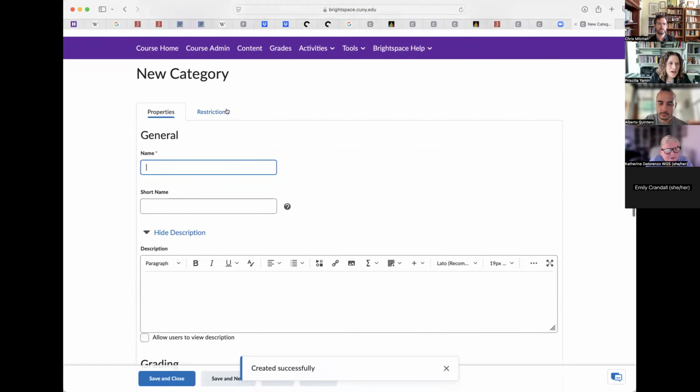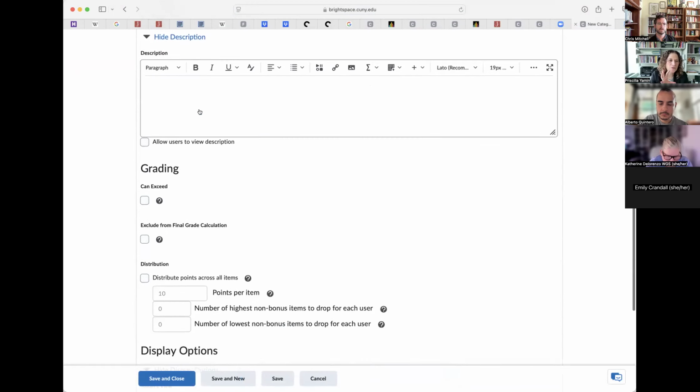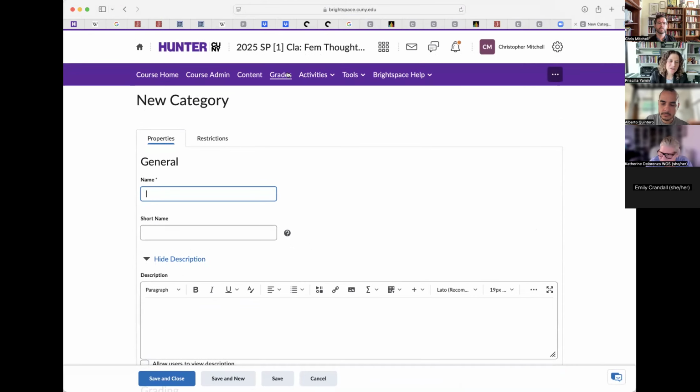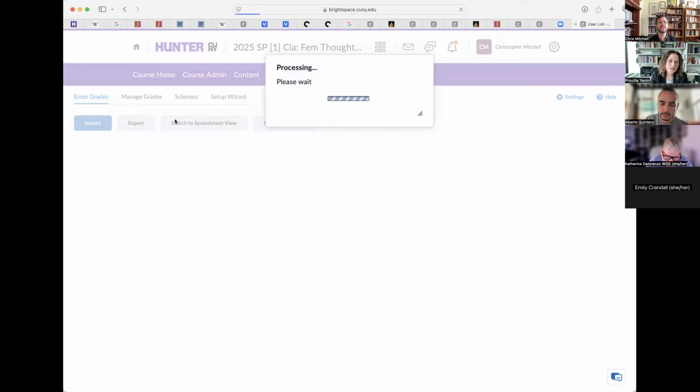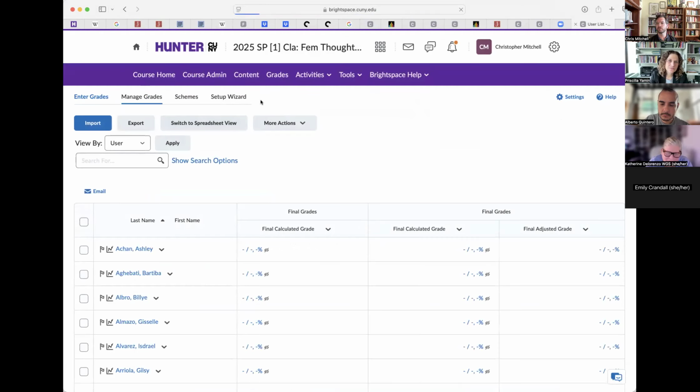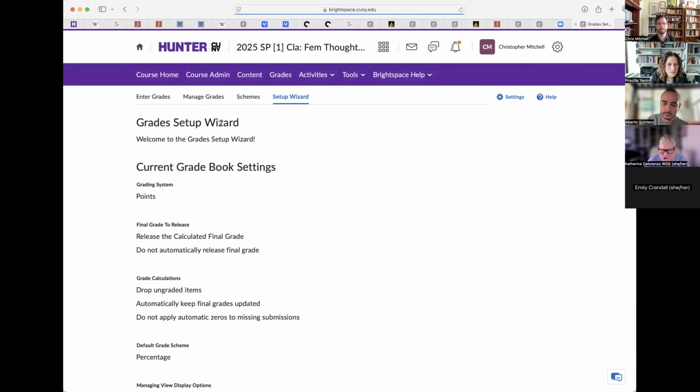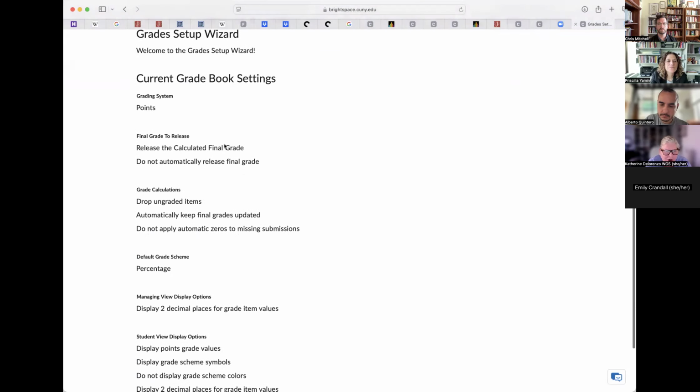So how do you do weighted? Or, what if all discussion points and then the final grade is the average of them? Do you ever do that? I think you go to manage grades. I use weighted averages because it's so easy. You have to set everything up at the beginning, but then, if you drop a discussion board assignment or something like that, it doesn't matter because the weighted average is correct.